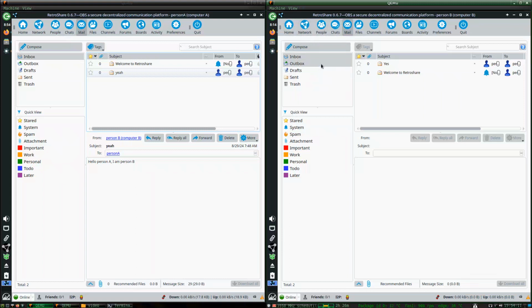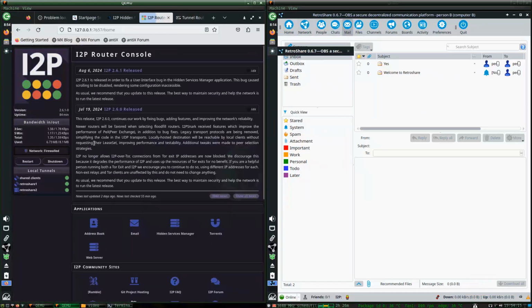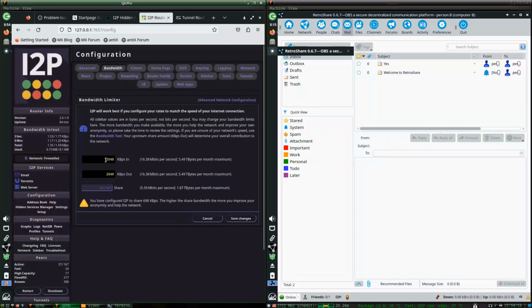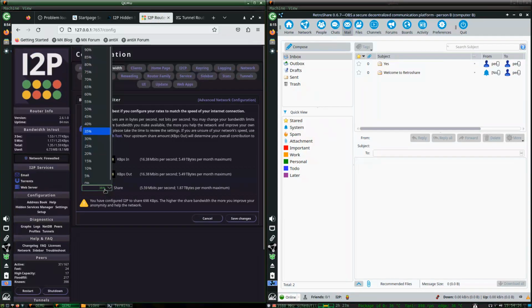And if you set the share ratio thing higher, it contributes more. I think it's that way. Yeah. Was it more?